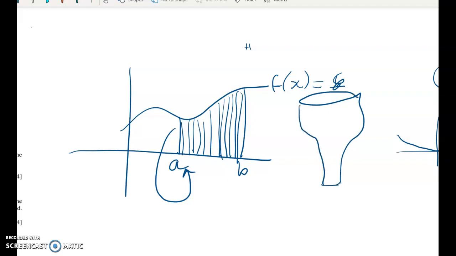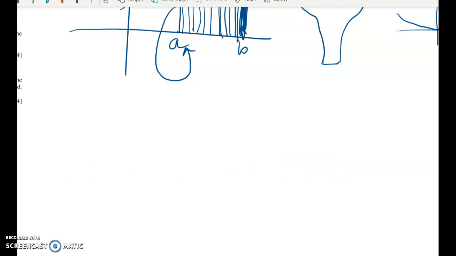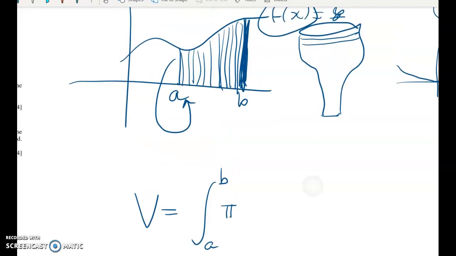Suppose we've got that. Now just pretend that that's symmetric. Every single layer there is a circle, and the circle is going to have a radius which is equal to the height of the curve. And we're going to take those circles and add them up. That's why you don't get given the formula for volumes of a solid in AS, because we want you to think about it as adding up, which is an integral, that's all integration really is. The circles are given by pi r squared, and the radius is the height of the curve, which is f of x. So that's my formula for the volume of solid of revolution.